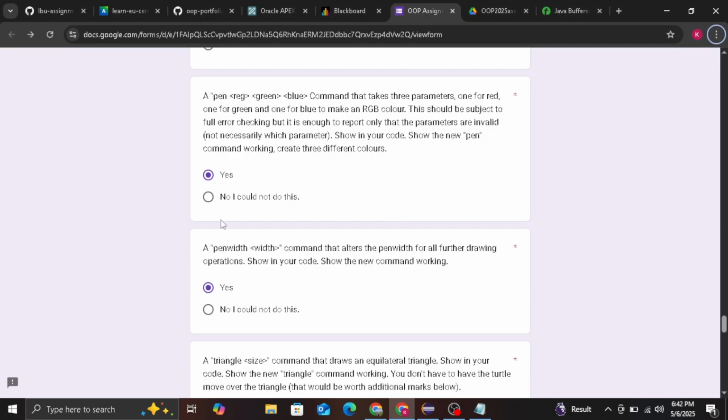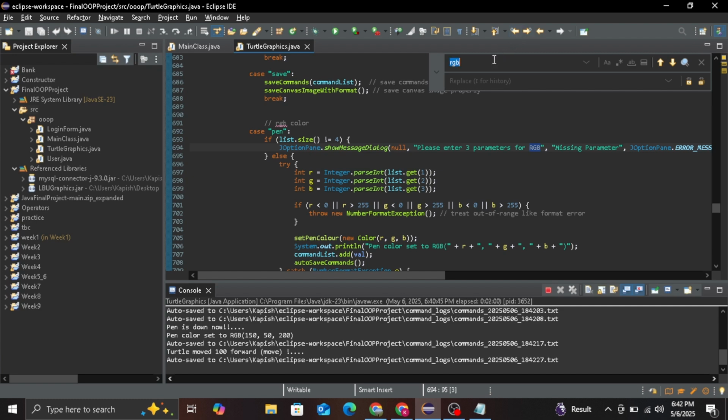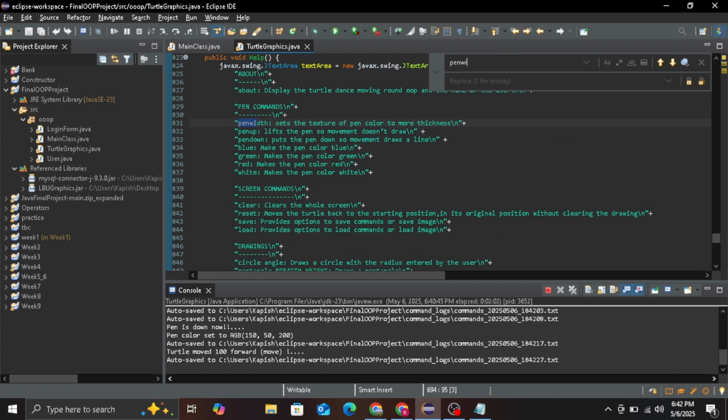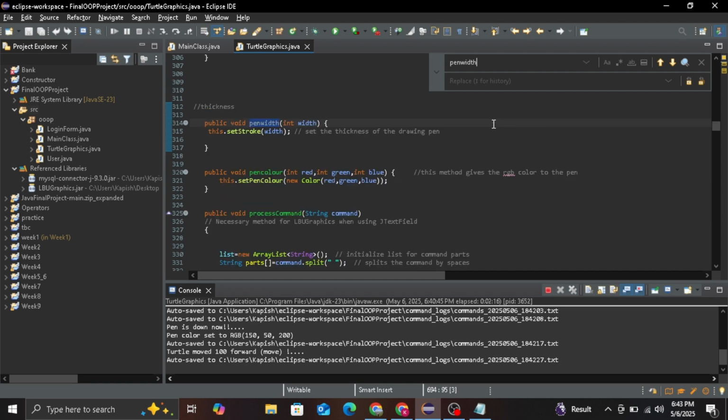So yes, a pen width command that alters the pen width for all the drawing operations in your code. So the new command is working. I have used it in my code, pen width.